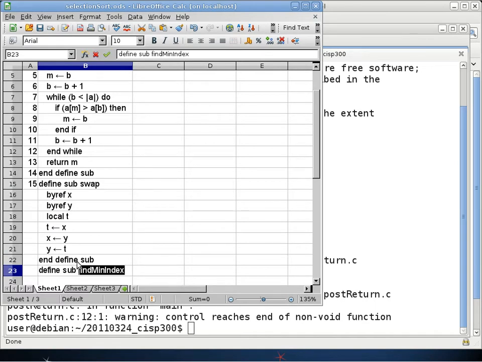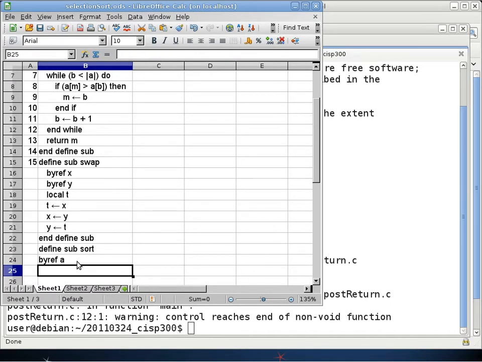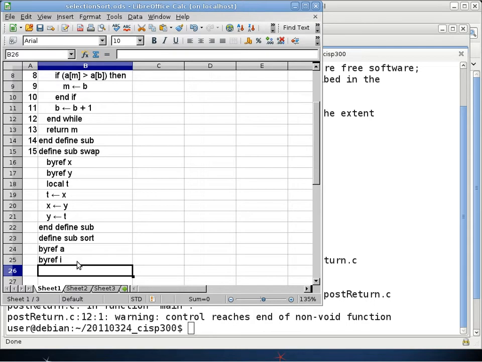And then the last one is to select the sorting algorithm. We'll just call it sort. Sort will require the array that we want to sort. It will require one index parameter, which is I. Let's just make it like this. I can make it work with only 2 parameters like that. Excuse me, the second one is actually a local variable, not a parameter.